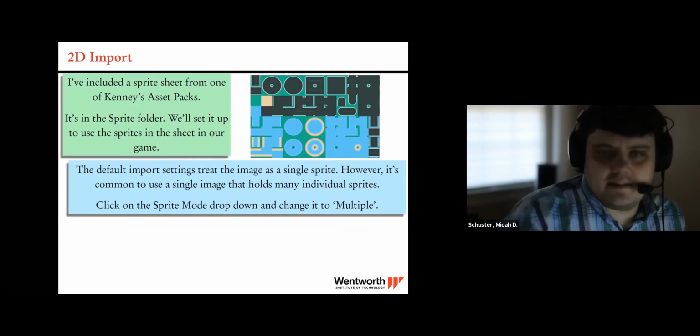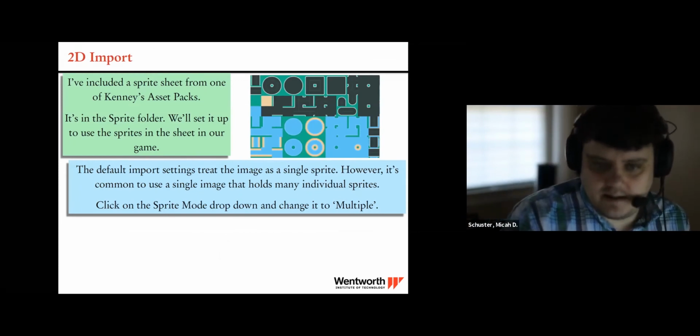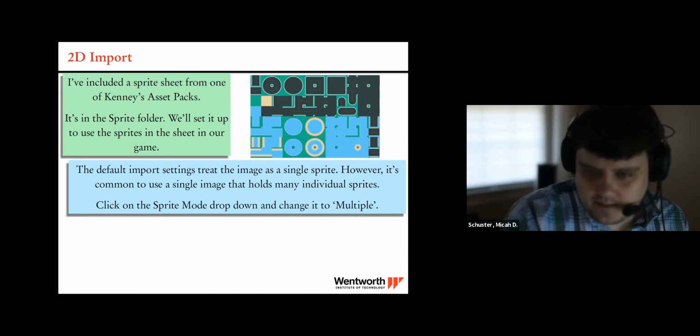Let me grab that or find that asset here. I should have it around here somewhere. And I'll show you what we can do when we drag it in.